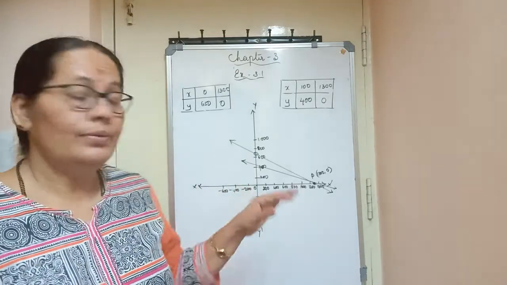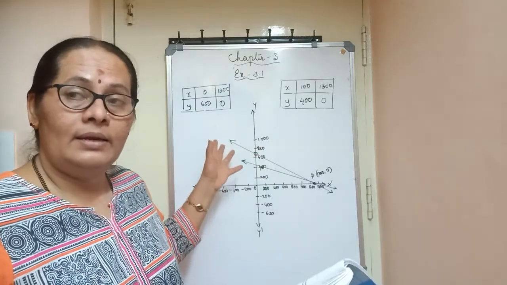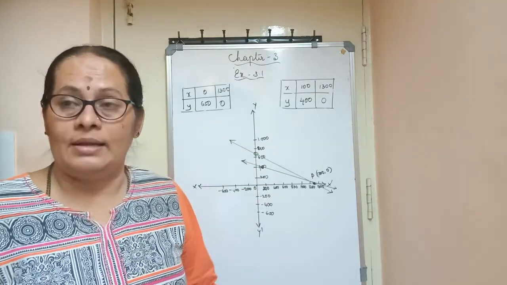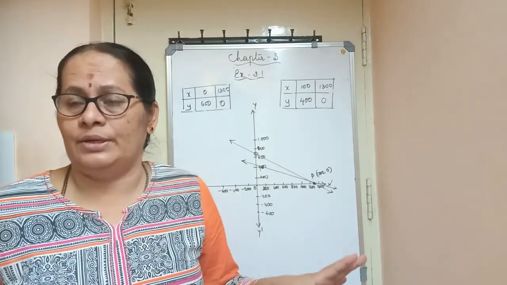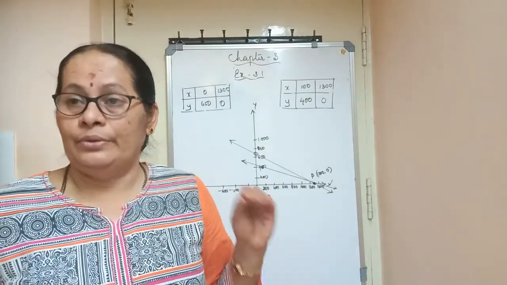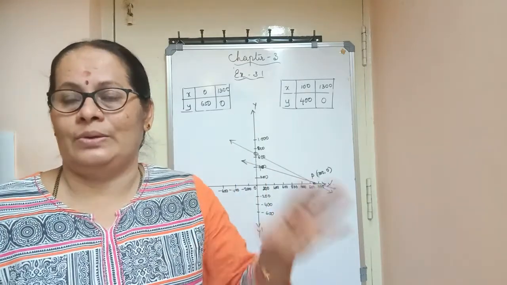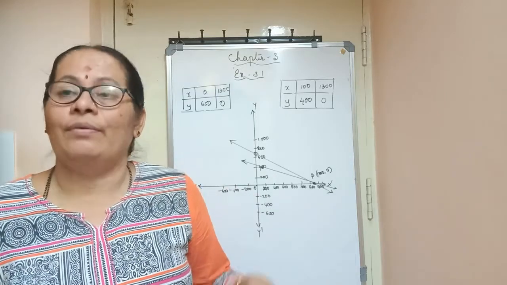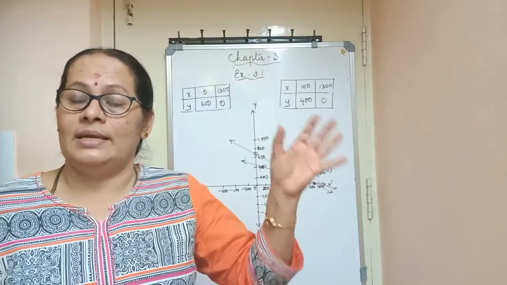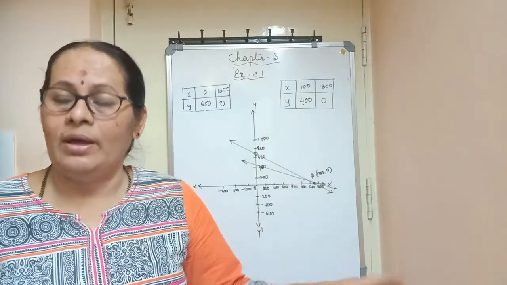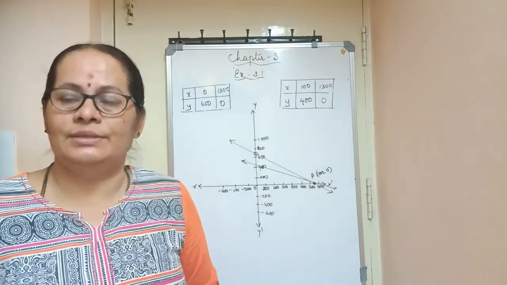Then how will you get these points? You will get by substituting any values for x. So you can substitute any value for x. You will get y value. You know that linear equations have infinitely many solutions. It takes any value. For our convenience, easy to locate, I told you to take x as 0 in one coordinate and in the other coordinate y as 0.